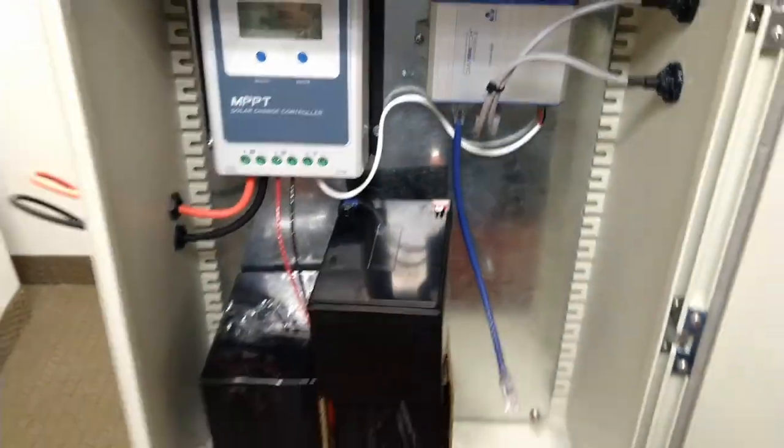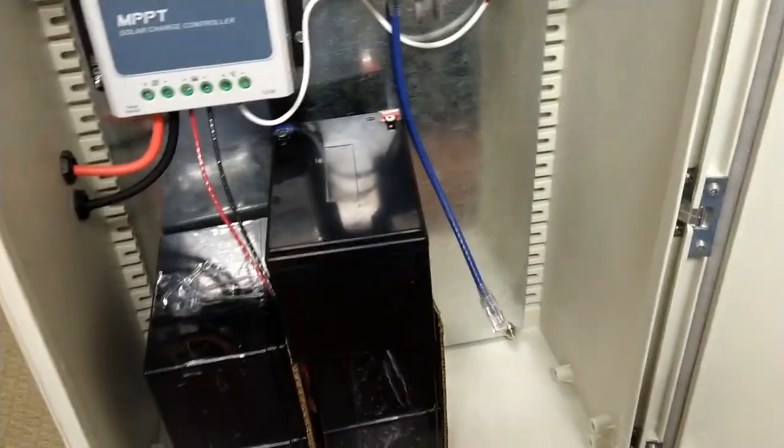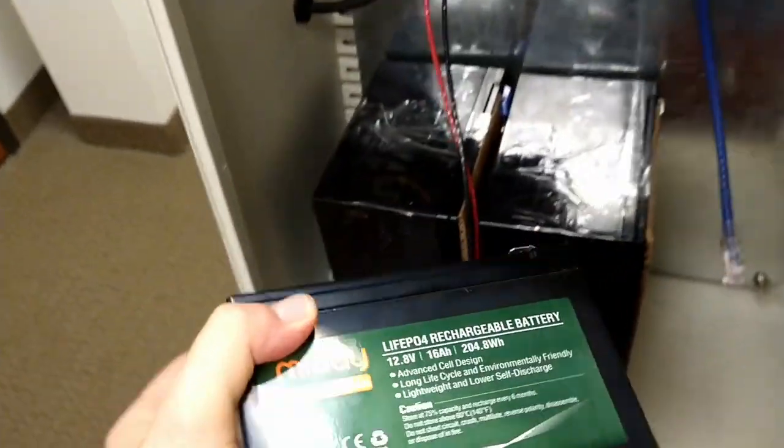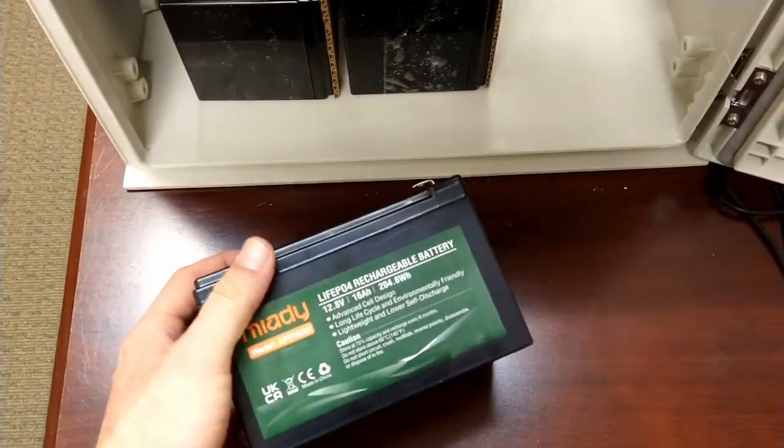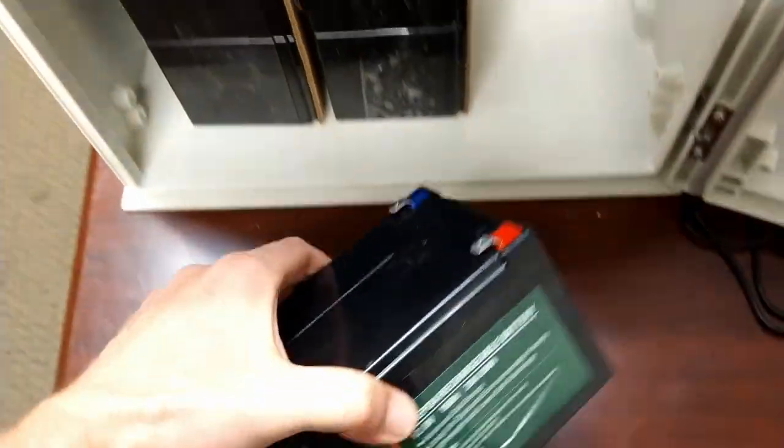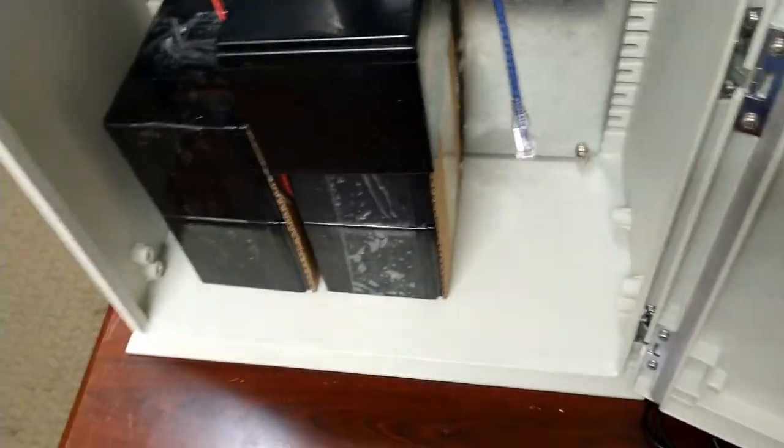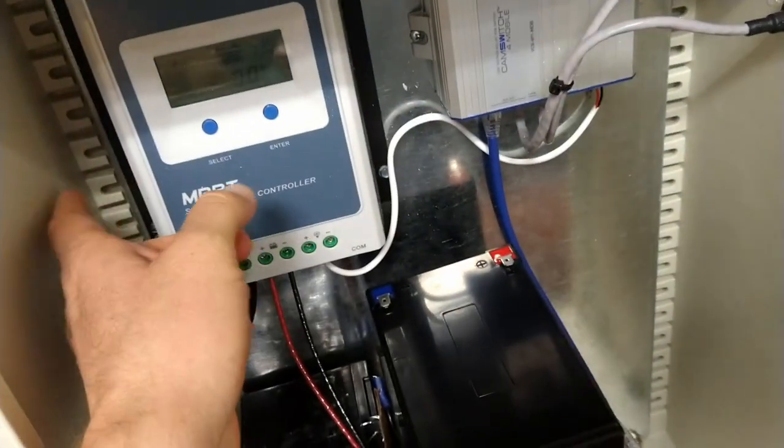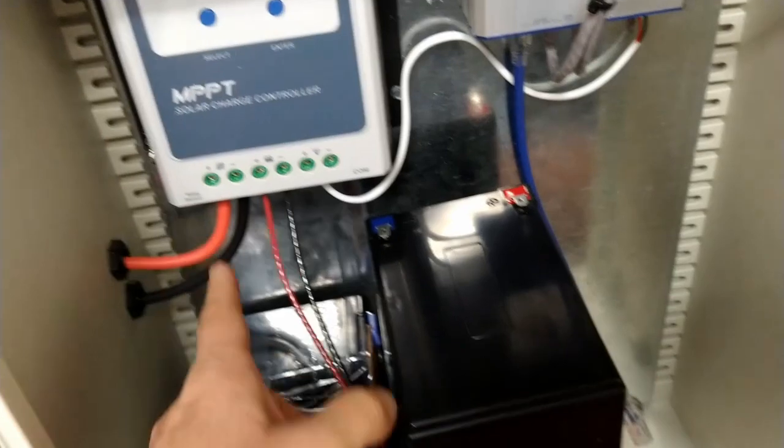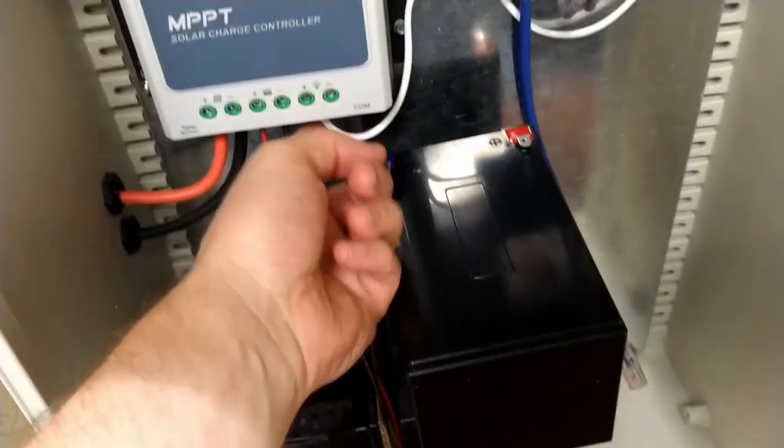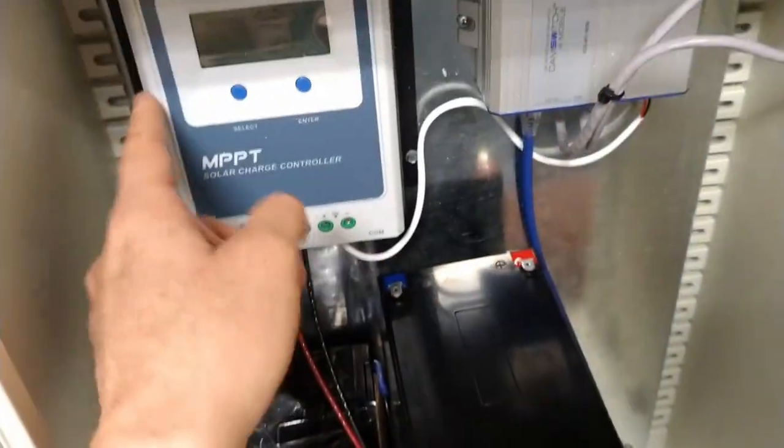Their place is in a small current draw setup where we want lithium iron phosphate. We want the safety of the lithium iron phosphate, we want the longevity, and as long as you have your charge controller set up properly, we're not drawing any power directly off these batteries. We draw it off the load port of the charge controller.